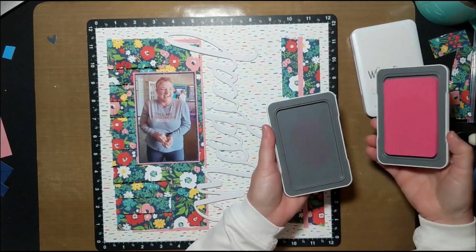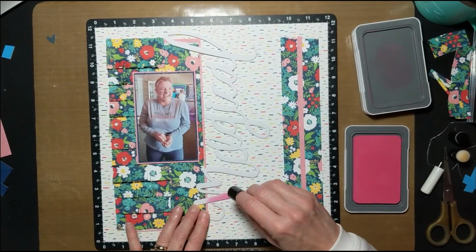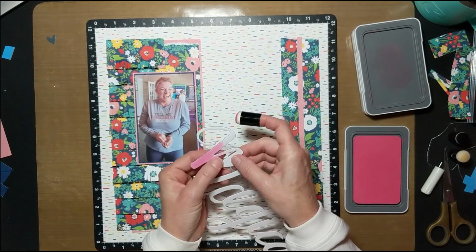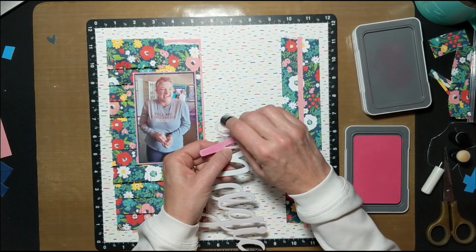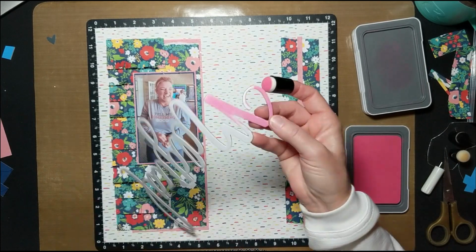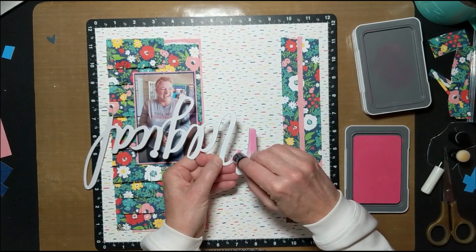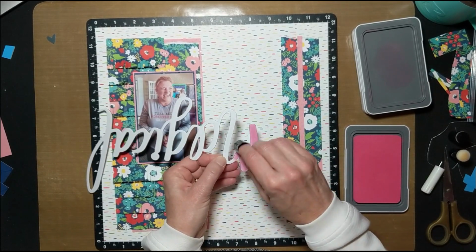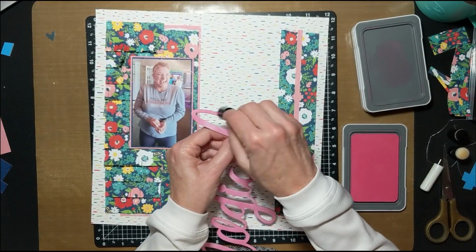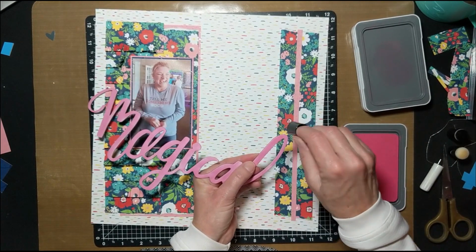And to do that, I had that little strip of the pink embossed paper, and I just layered it right on top of my flower pattern paper there to the right. Now I am taking a small finger dauber and the Pixie ink from Close to My Heart and going over this chipboard piece that says magical. And isn't that awesome?